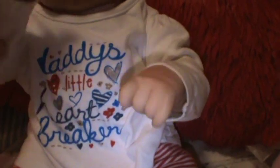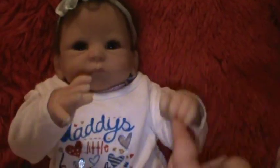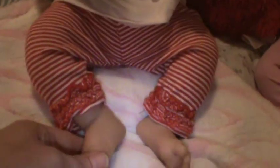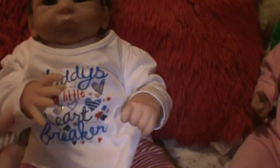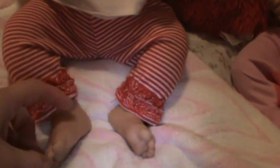She does, I believe, have some type of wiring across her shoulders, because you can move both arms at the same time. She's really pretty cute. She was a little sticky and hard to put clothes on, so with the silicone — if you have a silicone doll — I just put a little bit of baby powder on her and her clothes slid right on.